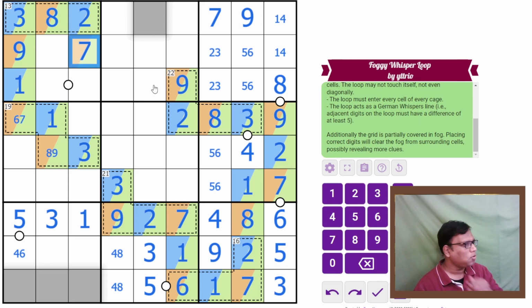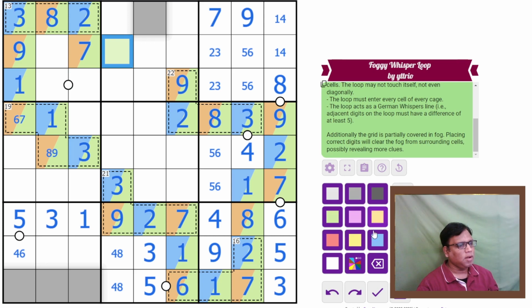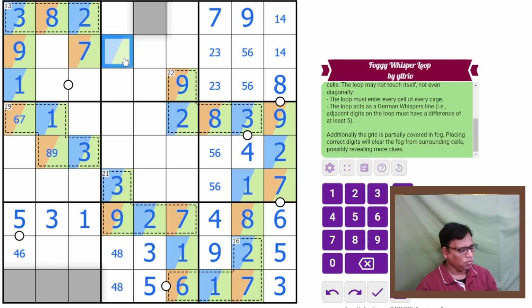And see, something got open here. That 7, is it helping somewhere? 7, 7. One of this is 7. Now where is it? Oh, it can't go here, right? It will touch here. So that means this is definitely going here. And that means that's low, and that low means that's only 1, 2, isn't it? 1, 2. No, both are not resolving.